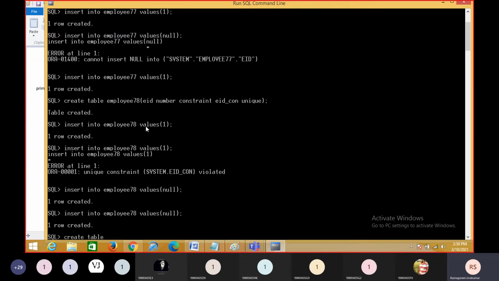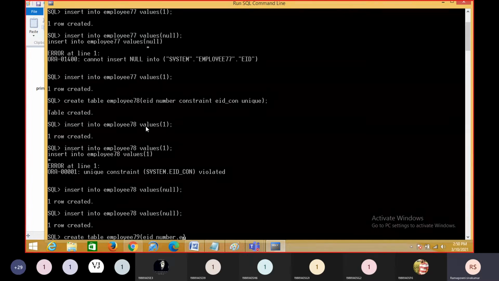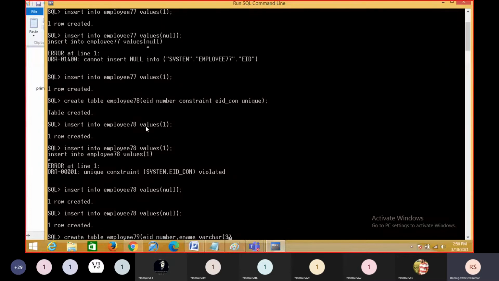Create table employee 79. Okay, employee ID number, comma, employee name varchar of 20. Okay, comma, here we can declare primary key as a constraint.